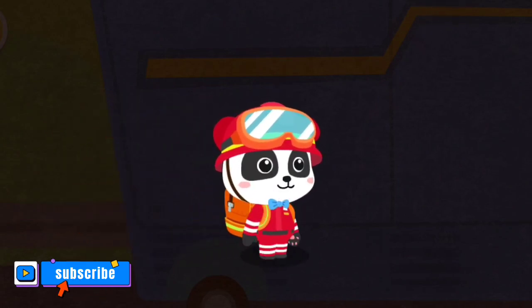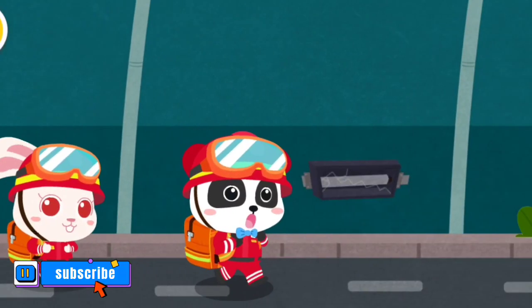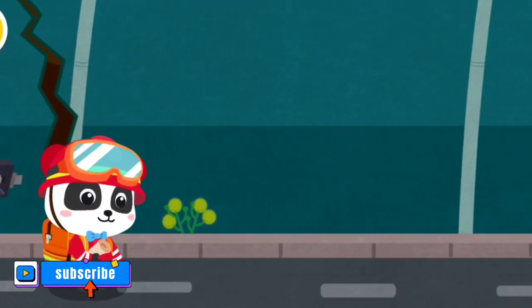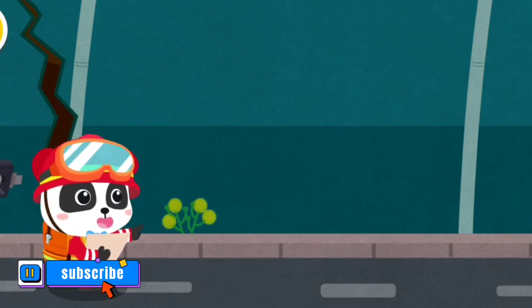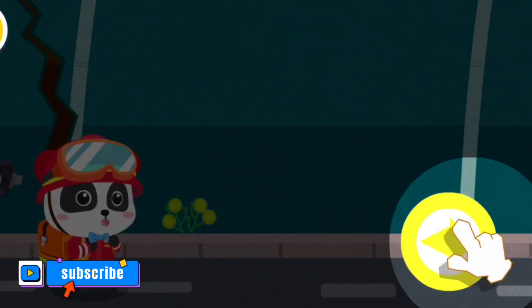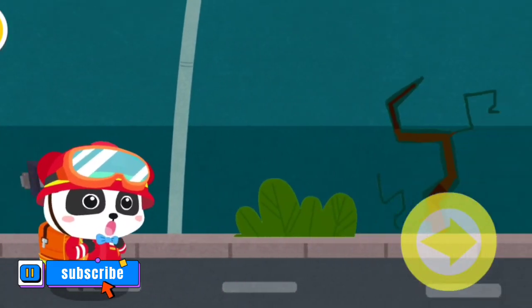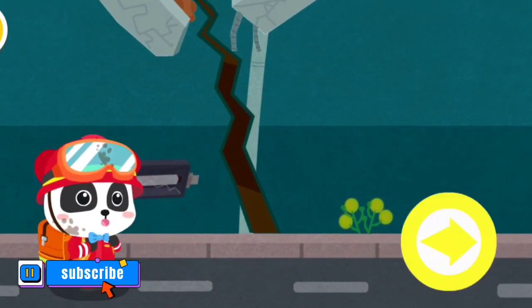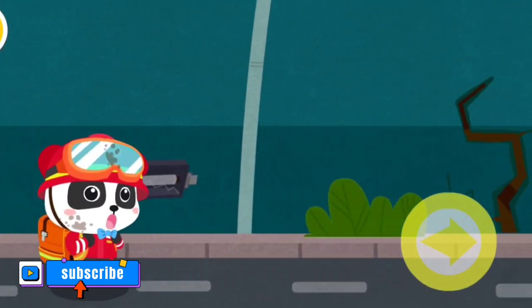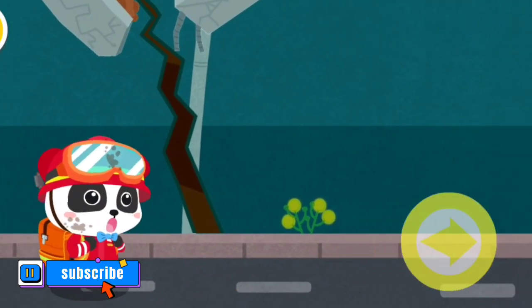Good job! Let us set out for the disaster area right now! We will arrive at the heart of the disaster area once we pass through this tunnel. Remember to stay safe! Let us go! Press here to run forward. Everybody, face down on the ground! An aftershock! Everybody, face down on the ground!